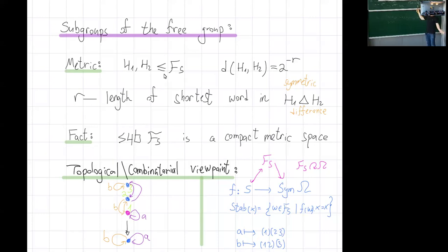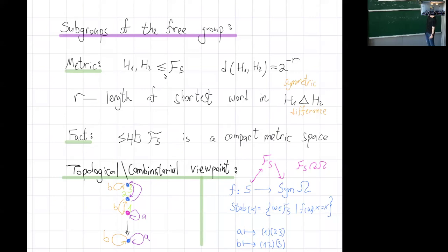That's essentially the combinatorial way of defining a covering space, but there is clearly a topological definition that only sees continuous maps. But in this case, that's all you need to define a covering space. And for example, you can see that this is another graph. You can look which words start and end, for example, in this pink vertex, right? So for example, A starts and ends in this pink vertex, but B doesn't. So A is in the subgroup defined by this covering space, and B is not.